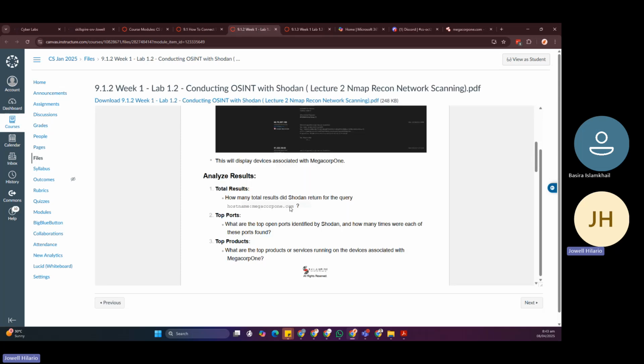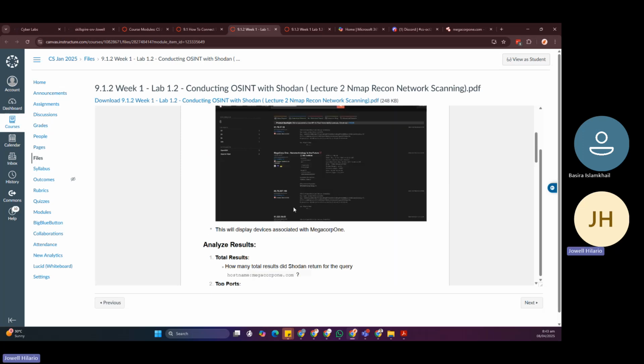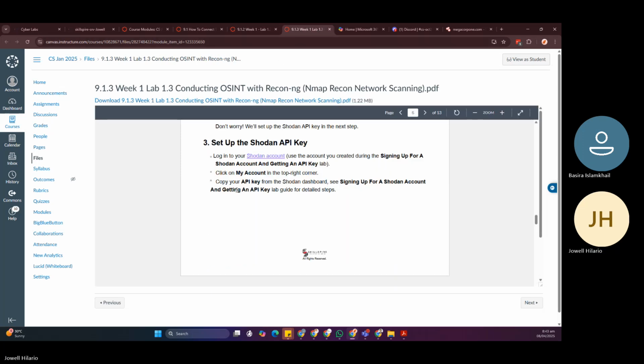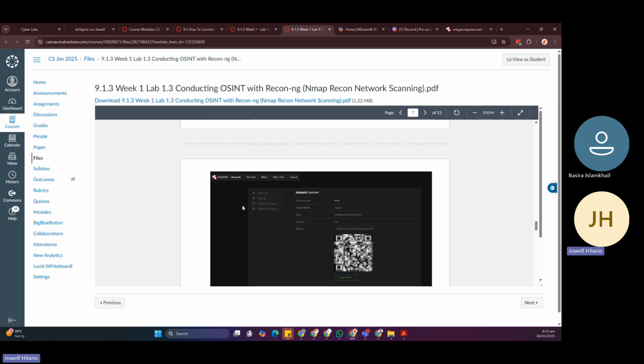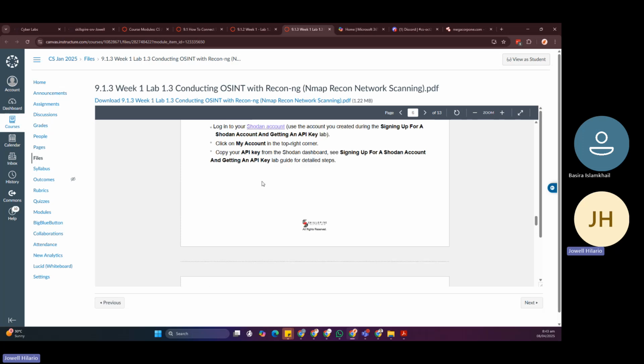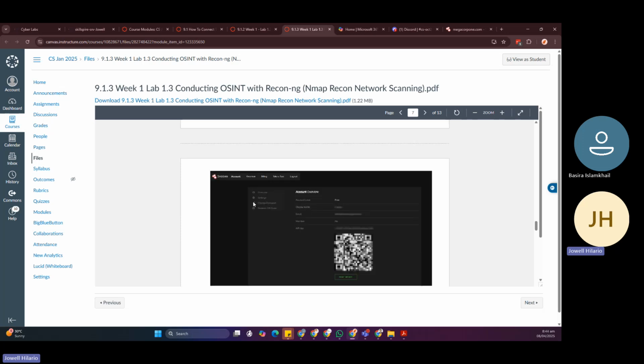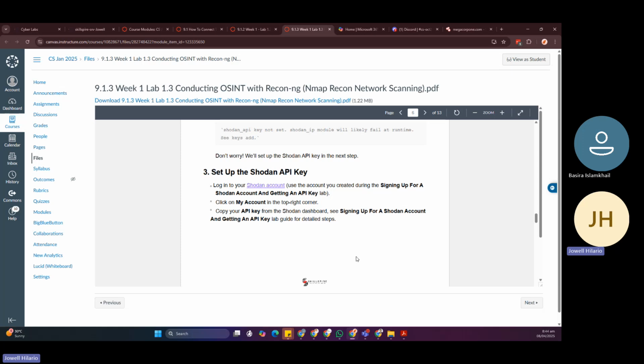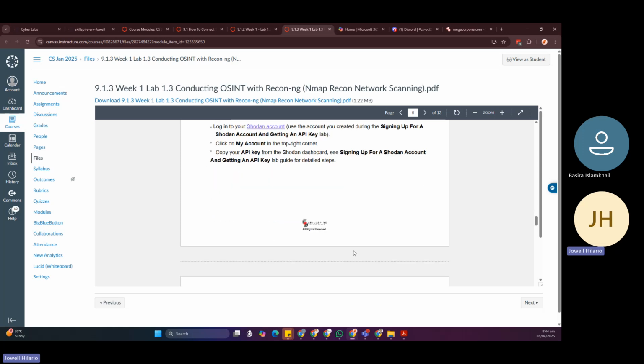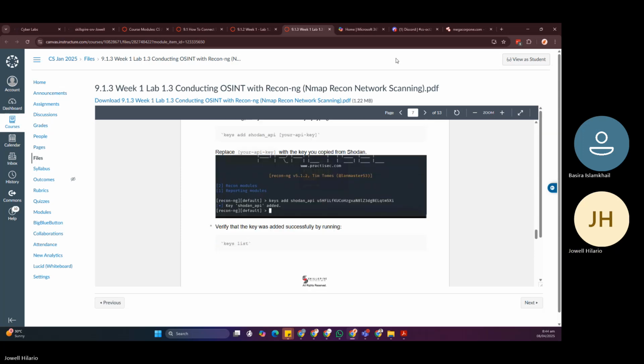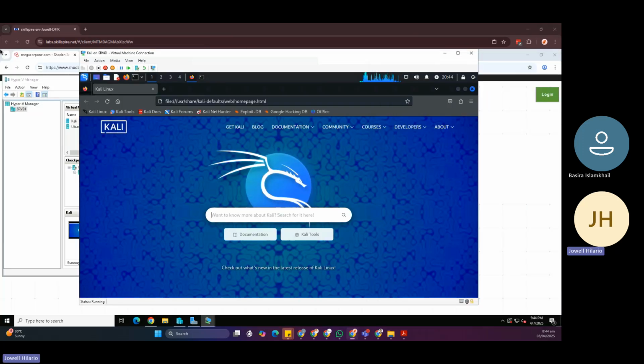For you to do that, I cannot perform this because this is exactly how you log in or how you sign up. So you have to click on the account, and then copy the Shodan key here. Let me try to connect again. I think it all worked now. Give me a sec. Try to go to the Shodan.